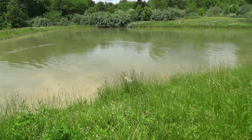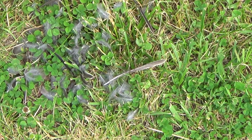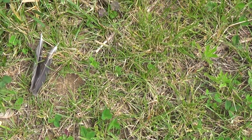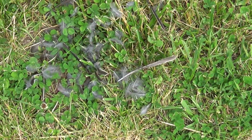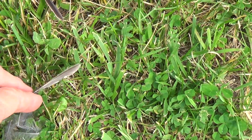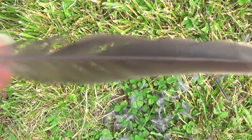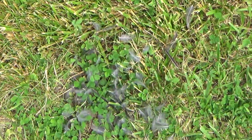Here she comes. Look what we have here. It's a bunch of little birdie feathers. I wonder what happened. There's a few more right over there too. I wonder what kind of bird it was, and what happened to it. Lots of little birdie feathers. See? You can see them here. Maybe I'll take one back and try to identify it in my bird book. They're tiny. There's my finger. You can see how small it is. A little birdie feather.